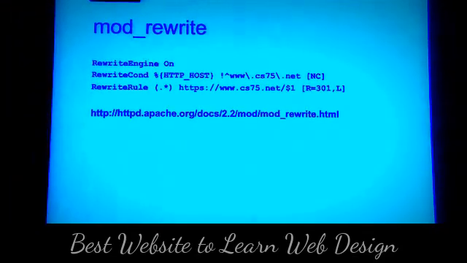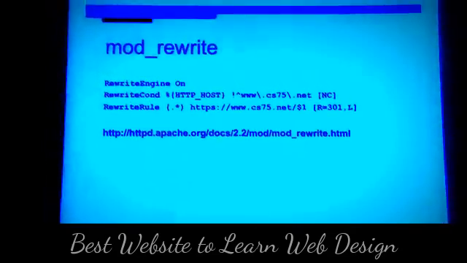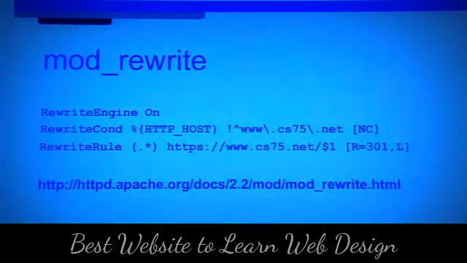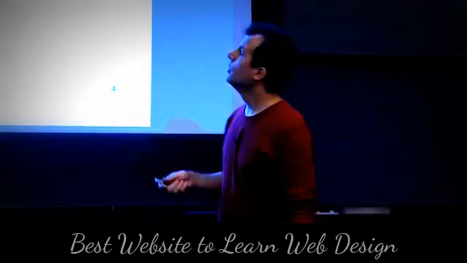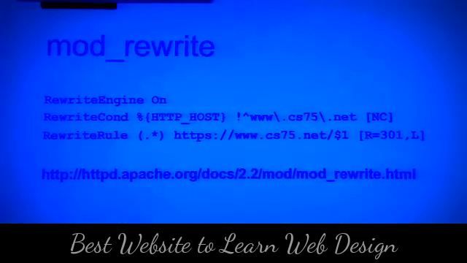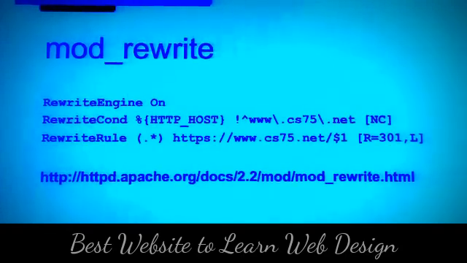So let's start teasing this apart. So the very first line does what it says, turns the so-called rewrite engine on. Without that, and this is a common thing I often forget about, nothing's going to work unless you explicitly turn the engine on. So first line does that. Second line is a condition. So you can think of this as sort of a cryptic way of implementing an if-else type condition. So if the HTTP host variable.